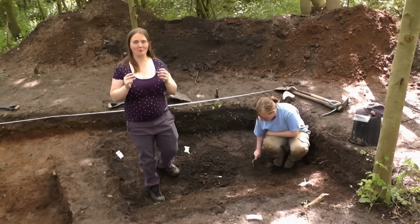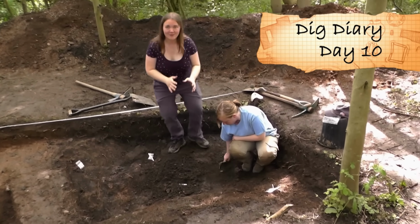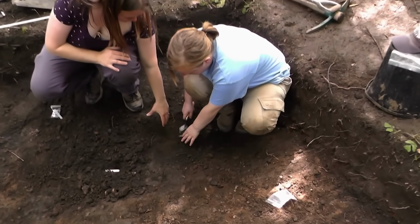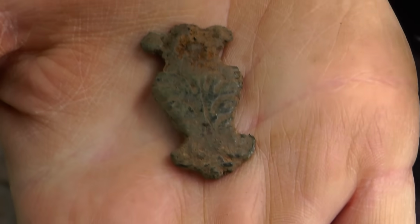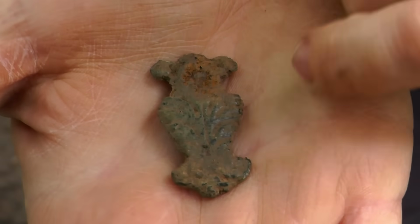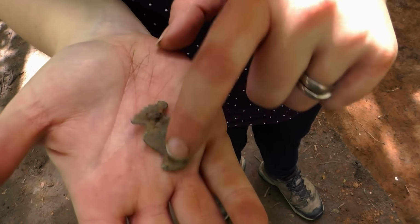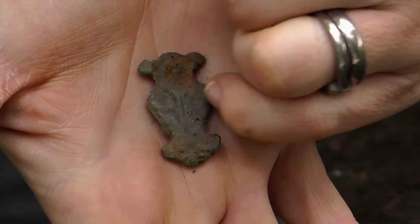We've just come across a really, really exciting find. So Sabrina here is literally just lifting it from the earth as we speak. And this actually has to be the best find we've found so far. Sabrina's intriguing find looks like it might have been part of a uniform. It's got 2 rivets here, which means it attaches to a belt. Some beautiful 17th century decoration on it.